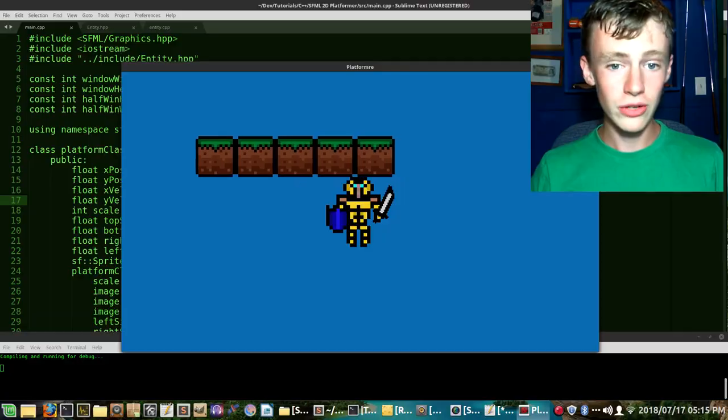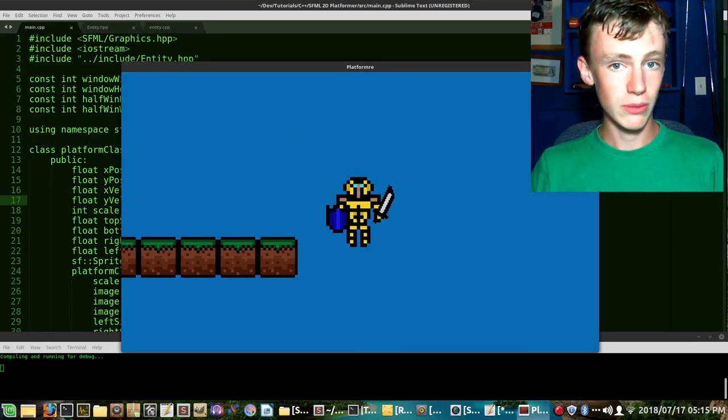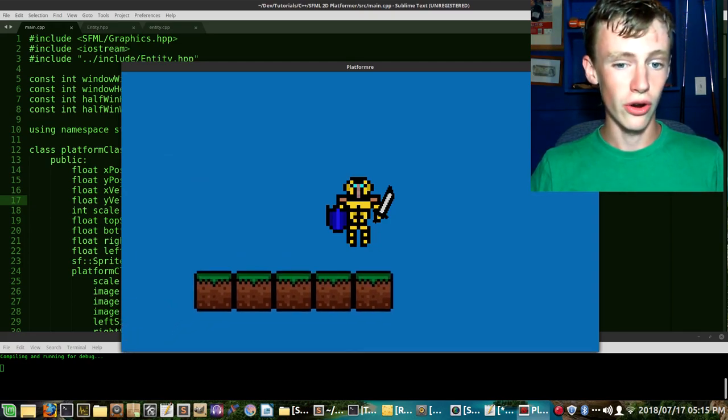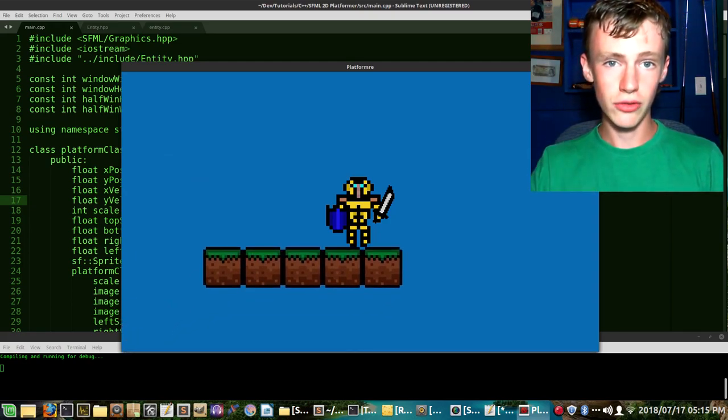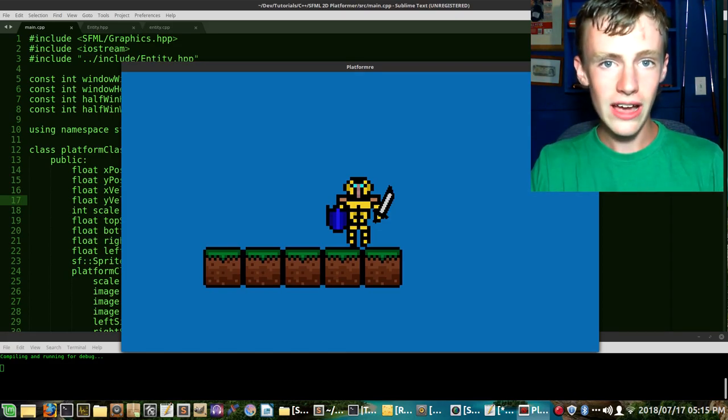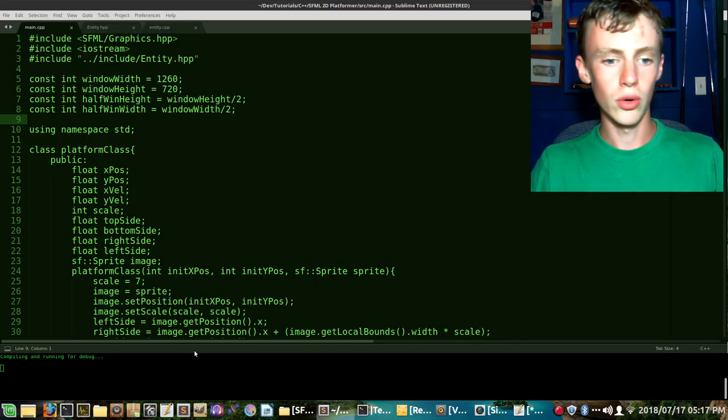Okay, here's the game where we left it last time. As you can see, it looks pretty much like the second last tutorial. The only difference is we've created this framework here, that's the entity class. So in this video, we're going to be creating the player class using vertex arrays, which is going to be much better than just having a square blob. Okay, let's get started by going Control N.